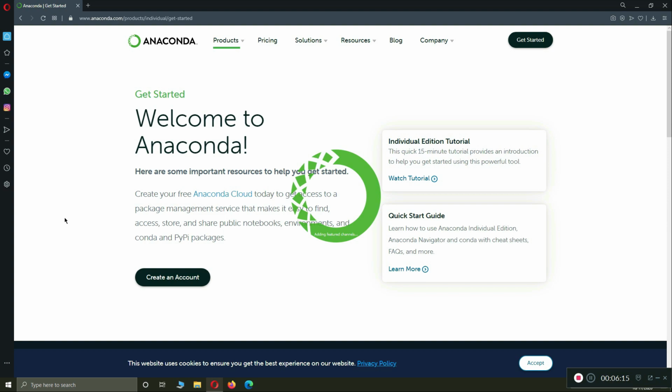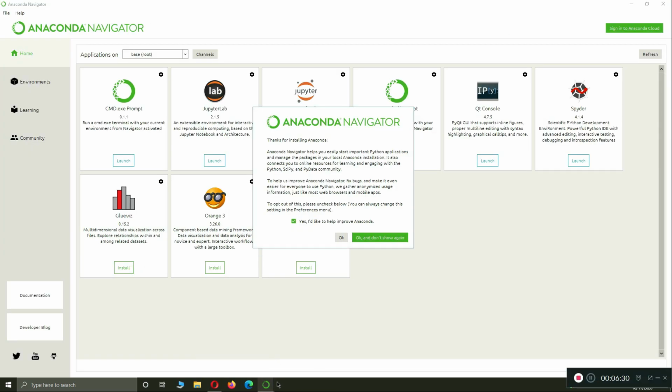It is initializing and it will now open the Anaconda Navigator. Here you can see it, Anaconda Navigator. Thanks for installing Anaconda.